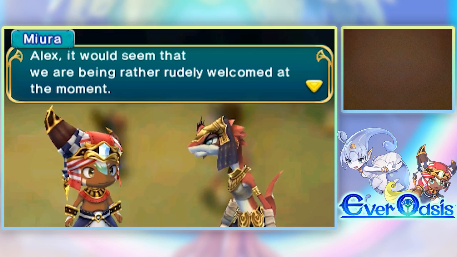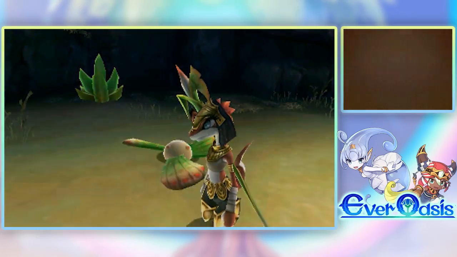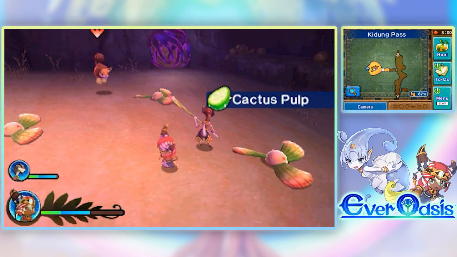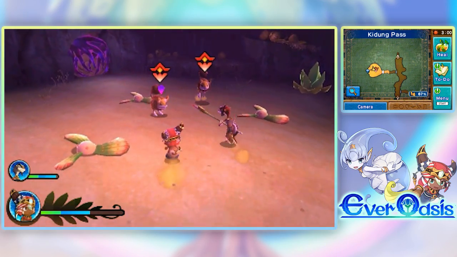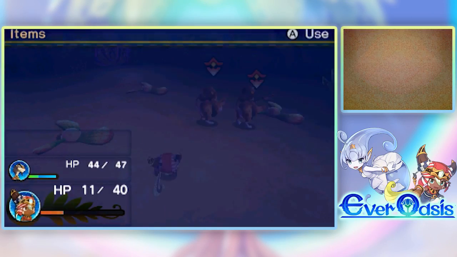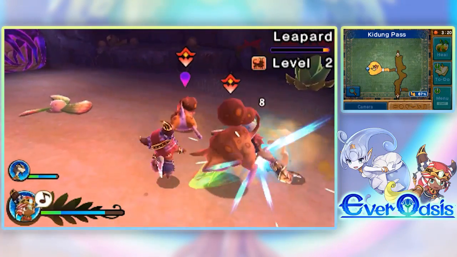Alex, it would seem that we are being rather rudely welcomed at the moment. Brace yourself. Okay. What's going on? Oh no, that's a bunch of chaos. That isn't good. That isn't good at all. So let's actually deal with these opponents here. And of course they both actually targeted me. So let me grab a healing fruit and let's deal with them.